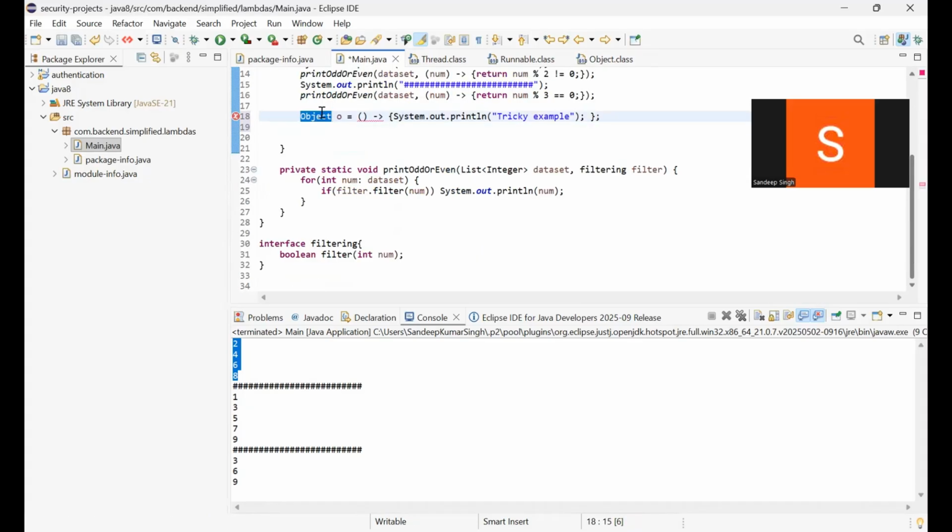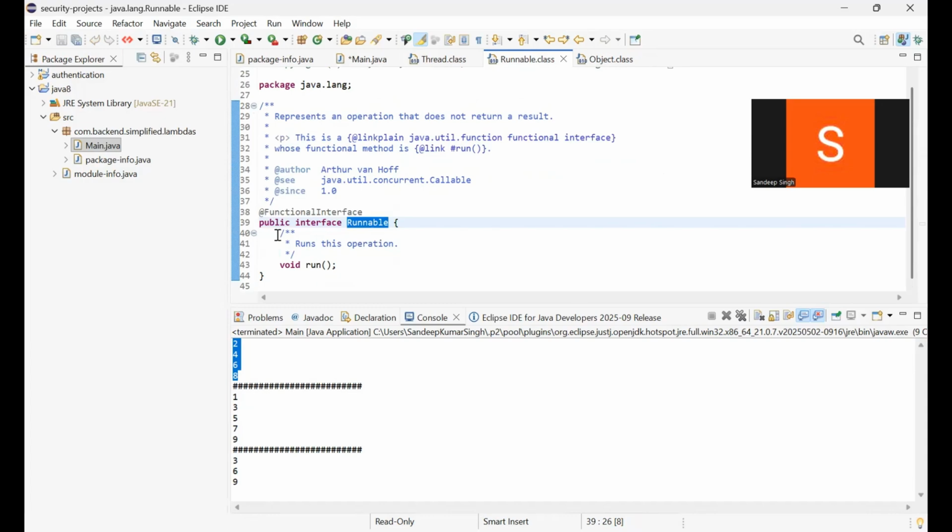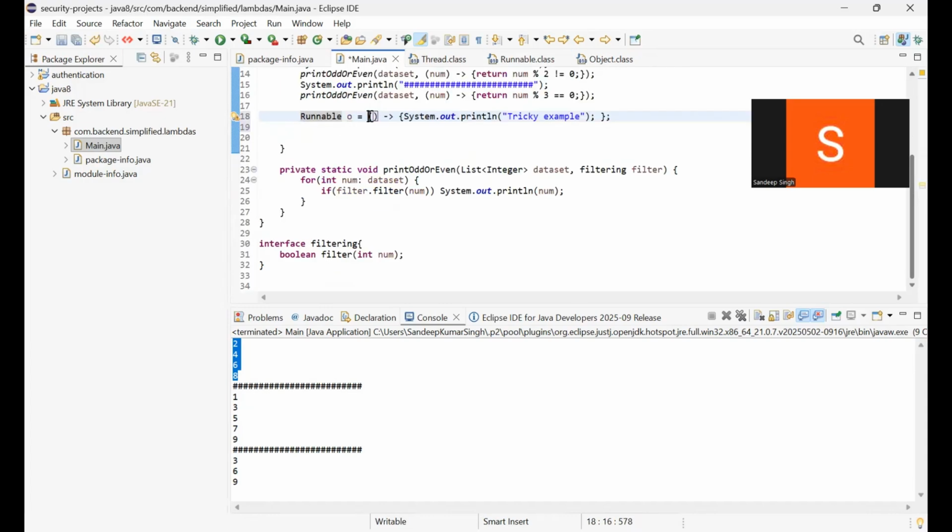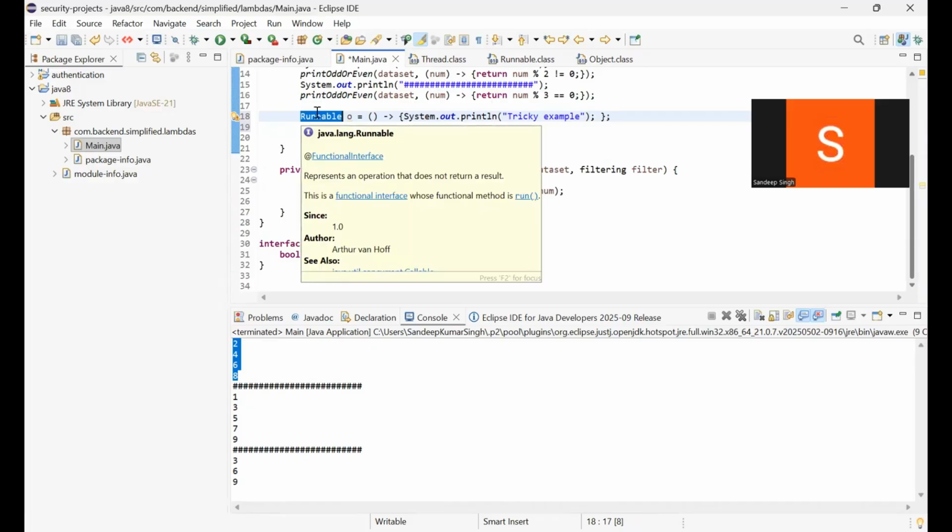How can we correct it? Runnable is one of the interfaces which has only a single abstract method. So for this single abstract method, this is the lambda, and the type of this lambda is Runnable right now. If you want to change it, you can change it to some other single abstract method interface also, that is a functional interface.